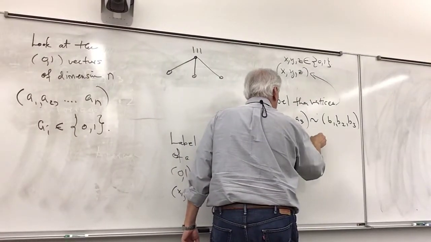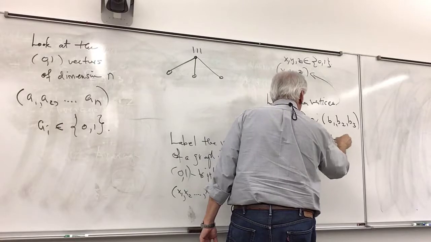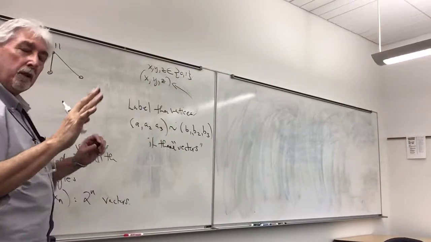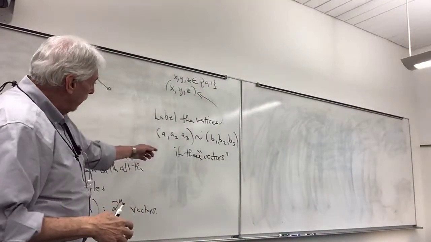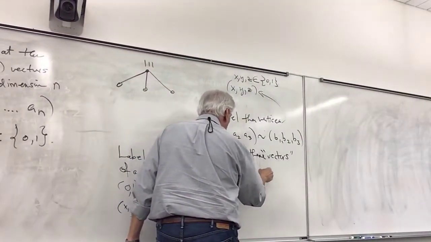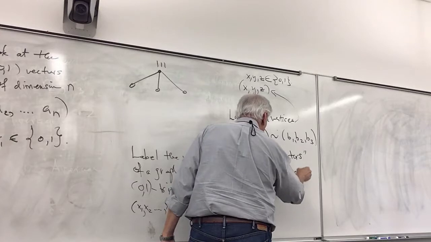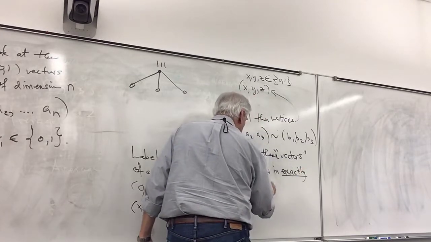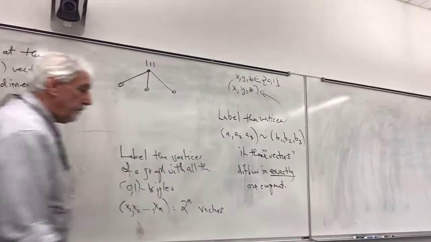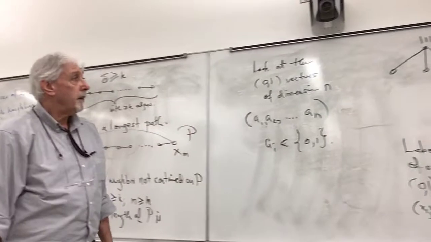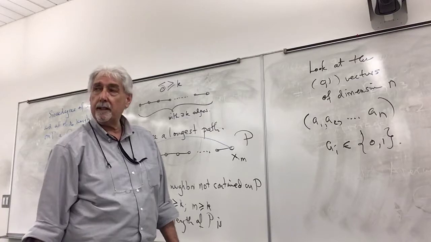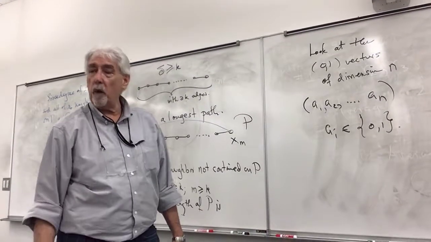If these vectors differ in exactly one component. I'm using vectors, but we're not going to use too much linear algebra at this point, other than the word vectors. So tell me, I have 1, 1, 1 up there. Tell me the 3 vectors that 1, 1, 1 should be adjacent to.